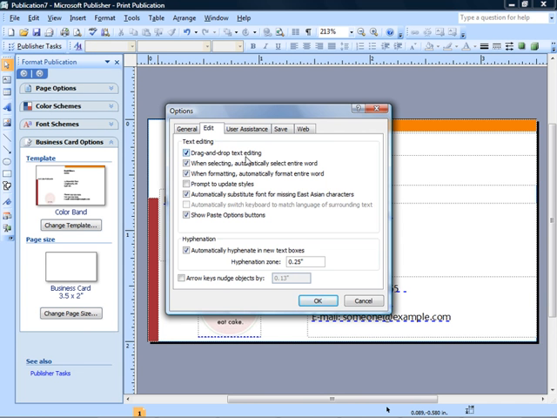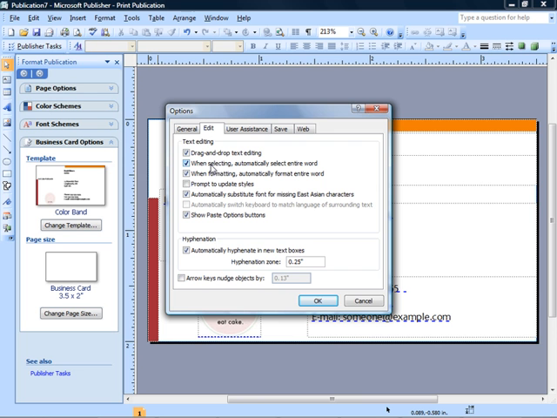So if we highlight a sentence, we can click and drag that entire highlighted or selected sentence to another location just by clicking and dragging. This is called drag and drop. Now again, it takes up some more system resources if you like to use that, so consider that when you check or uncheck this checkbox.